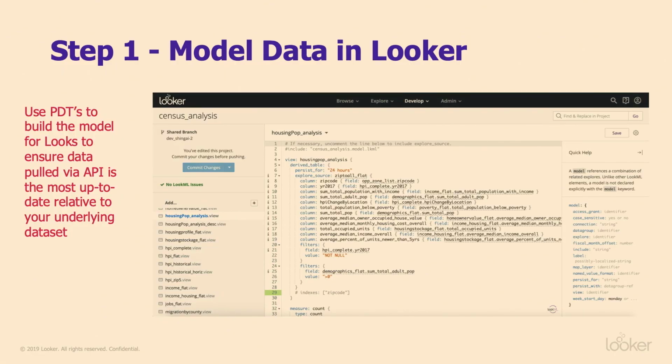So in terms of the basic workflow, don't worry too much about the slides on the screen. I'll talk through it and you can see some pictures of code on the screen. But essentially, the workflow starts with modeling your data within Looker, creating Looks that represent the data set with all the features that you want for your particular model or for whatever analysis that you want to do. I would recommend using derived tables.